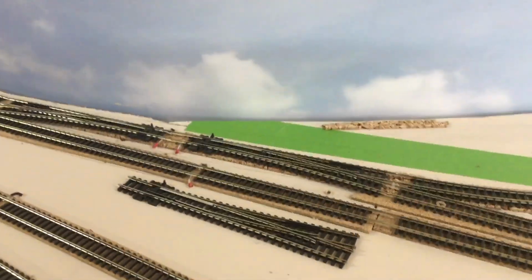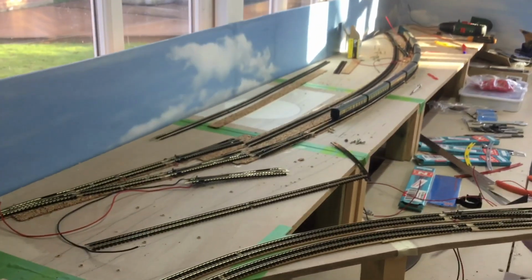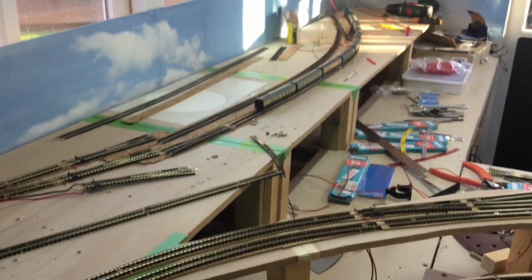Right, so the point that actually takes us down to the branch into Budleigh Regis, and the train standing at platform 2.